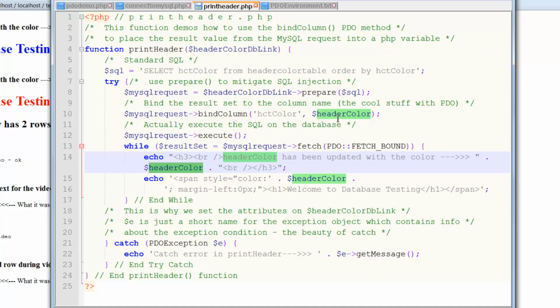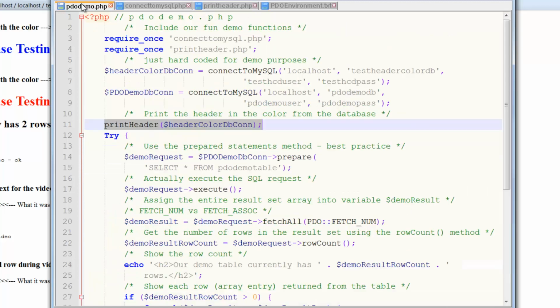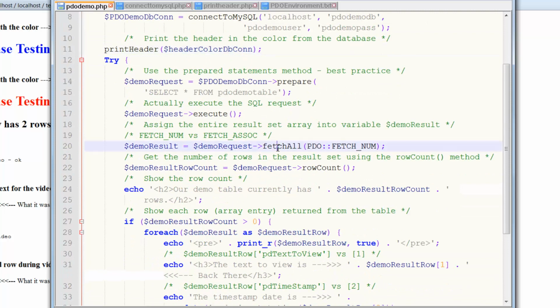So the only place that it is set is in this bindColumn. So when this does this while with the fetch method, here we're doing a fetch. I just want to show in contrast to down here where we do a fetch all. So that's going to be the entire result set.